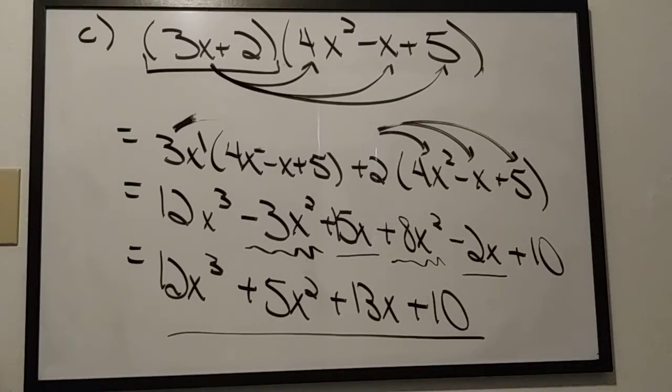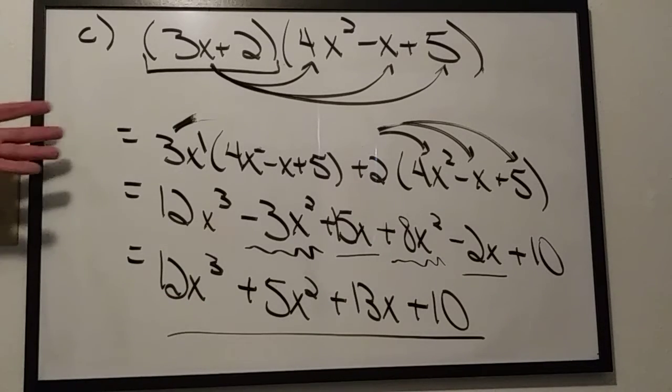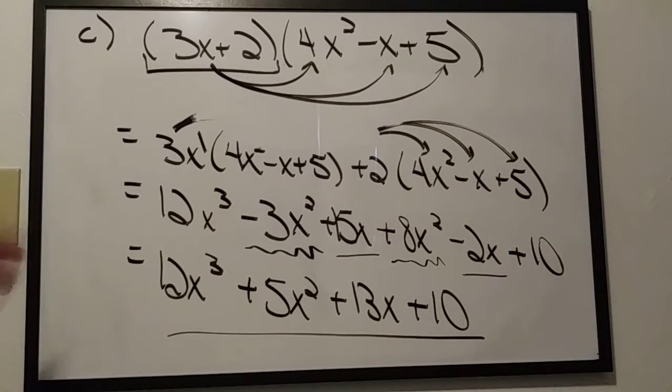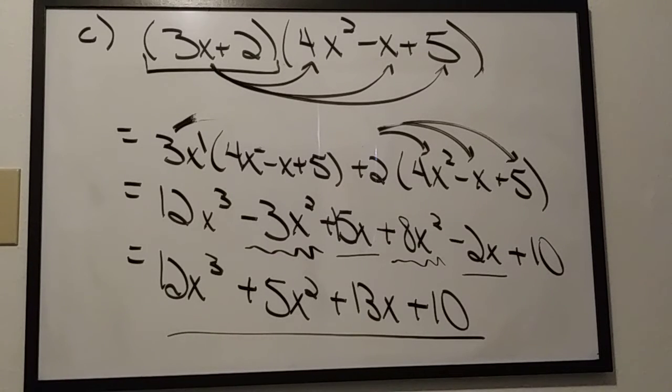The answer is yes. If you want to do this problem by distributing the binomial through to the three terms in the trinomial, that is a perfectly acceptable way of doing this problem as well, and you would get exactly the same final answer. Now, some of your terms along the way might be in slightly different orders, but when you get to the final answer and you write it in descending order, you should get exactly the same answer. So what I would suggest is that if this is of interest to you, try it and see that you will get exactly the same answer.